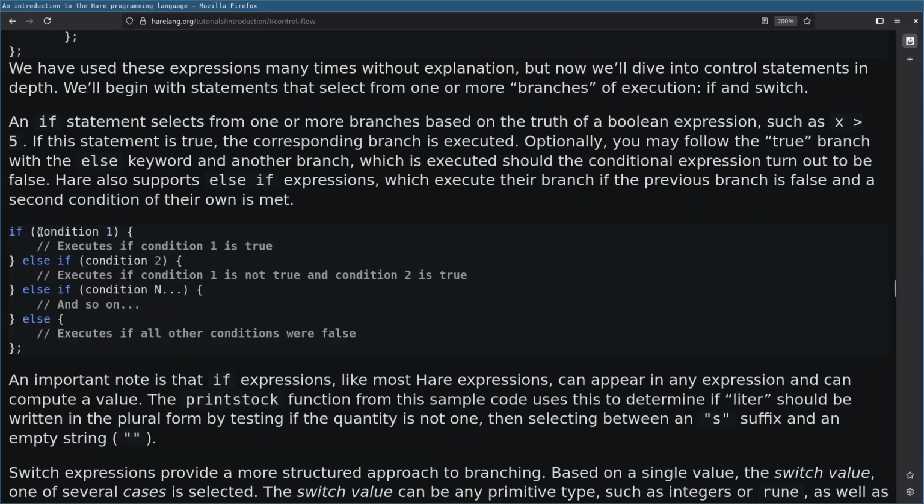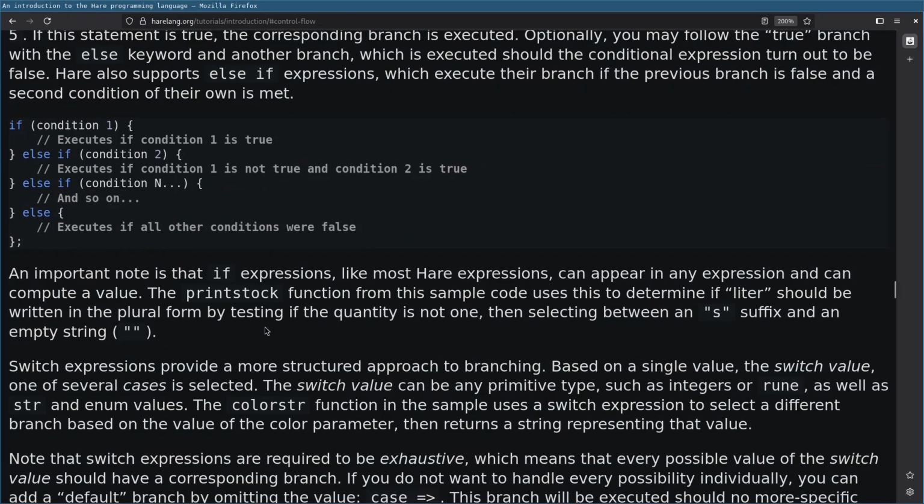So if this first condition is met, this is the code that executes, right? Then we have else if this condition, and then code that executes, so on and so forth. Again, this should be very straightforward if you have any prior programming experience. An important note is that if expressions, like most Hare expressions, can appear in any expression and can compute a value.